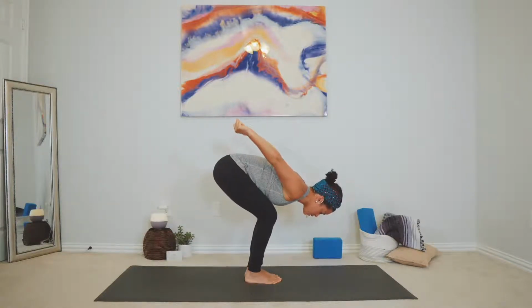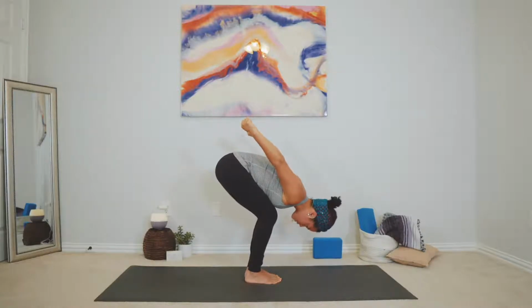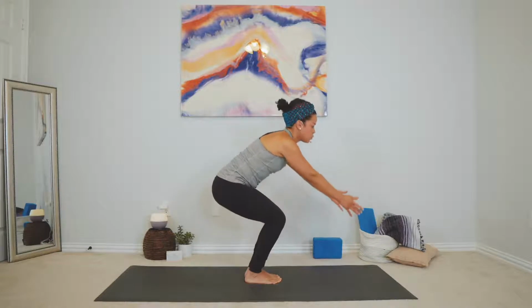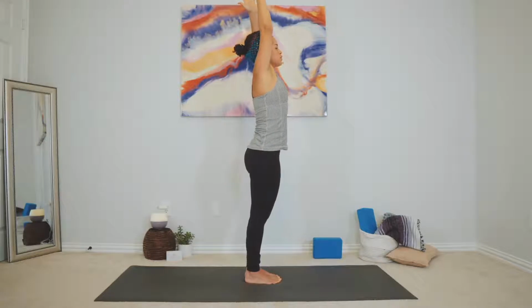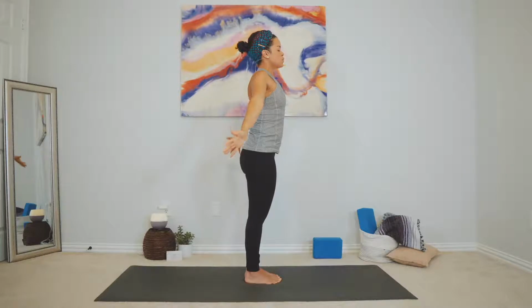Just focus on this back stretch, the arms lengthening, and the neck needs to be softening here. So move it side to side. Feels so good. And then from here, bring the arms all the way through. We're moving all the way up into our Tadasana pose, mountain pose. So go all the way to the top. And as you exhale, allow the arms to just move to the side body.